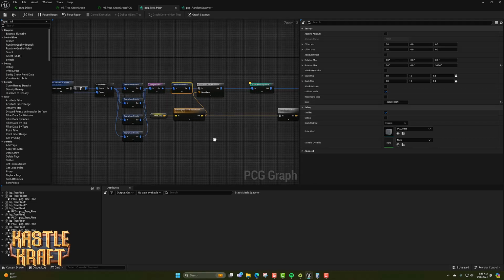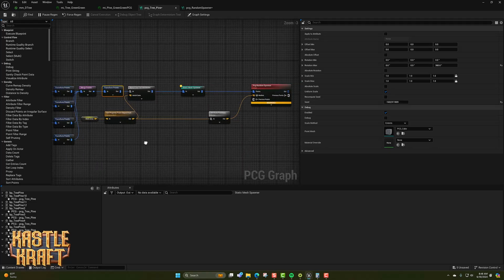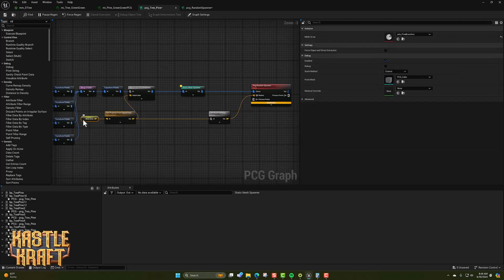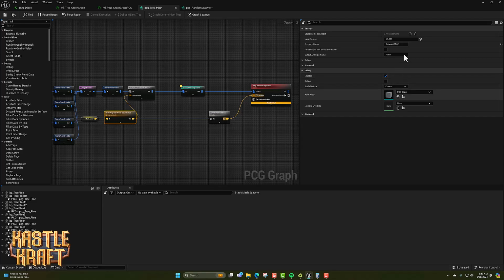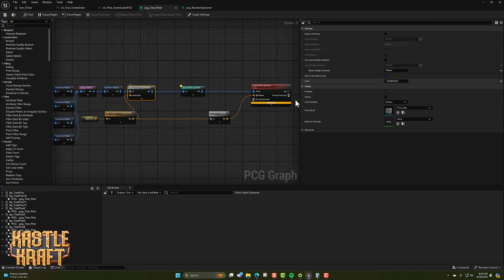And then this is where it starts to get into the meat and potatoes, right? If you watch those 2 videos, you'll see that you can then get your data asset in here by creating an attribute on the graph itself. There's mine right there, and I've got a reference to the data asset that I made. I'm getting the property out, which in this case is the dynamic mesh, which is what it was called. And then I'm matching and setting the attributes.